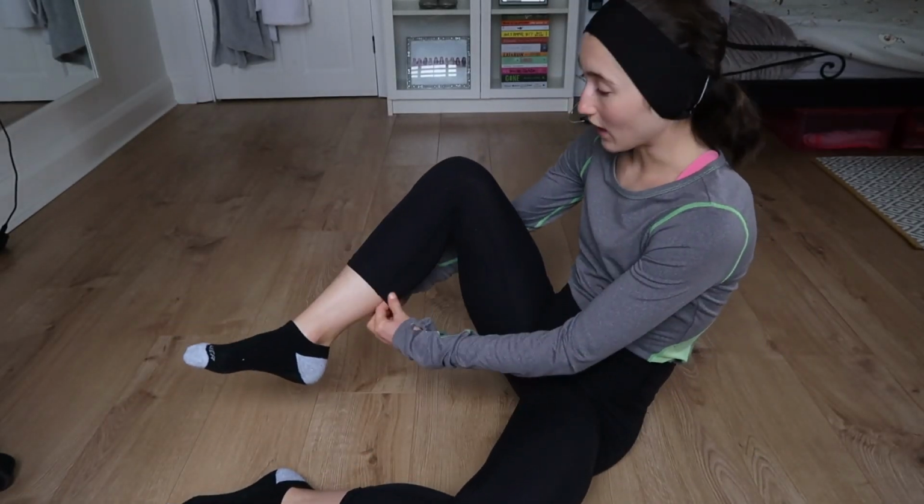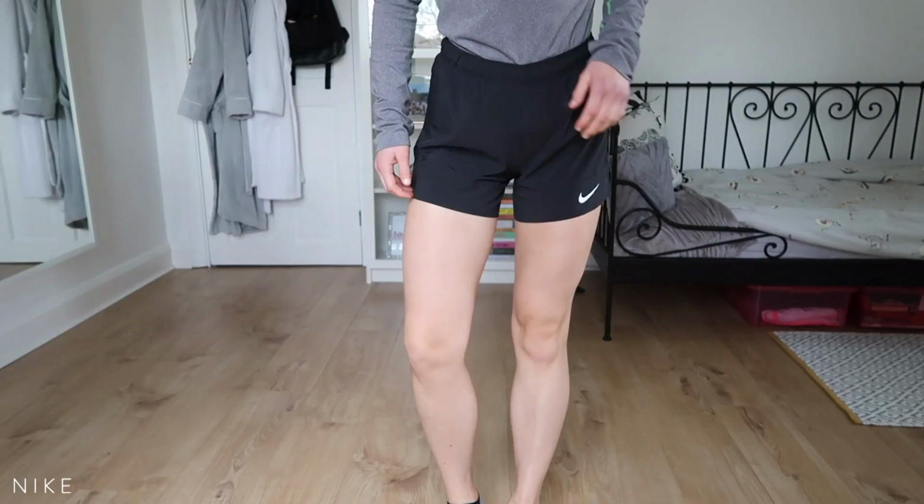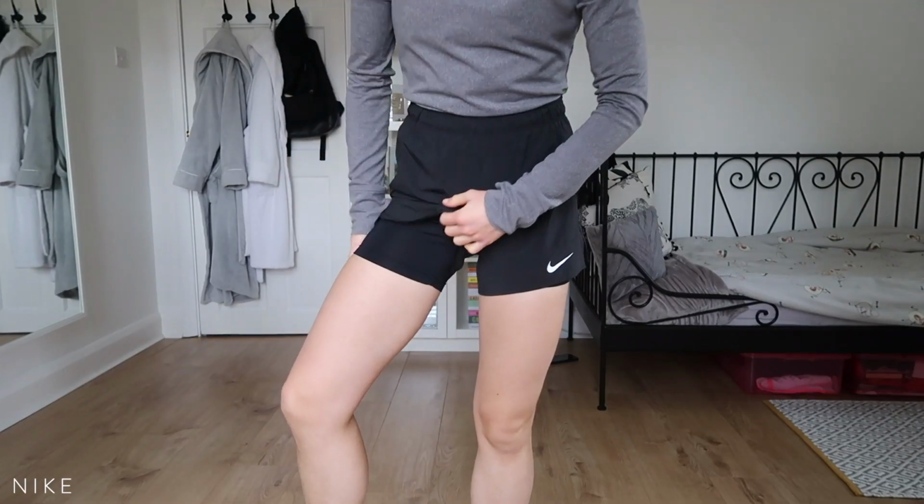They're 3/4 length. They're quite long. These are quite thick leggings. I have other Nike leggings that are thinner. If I don't wear leggings though, I'll be wearing shorts, and I have my favorite pair of shorts that I wear. They're these Nike ones. They have an inner lining, like shorts, and then another pair of shorts inside.